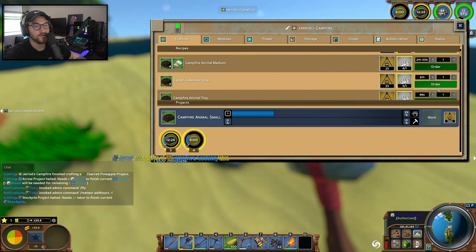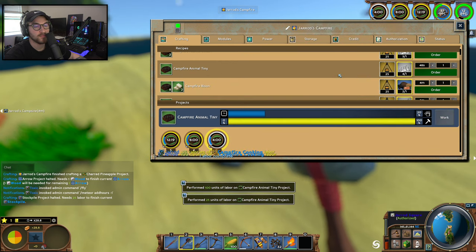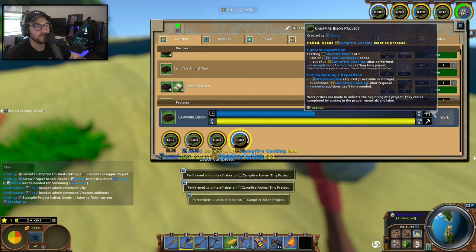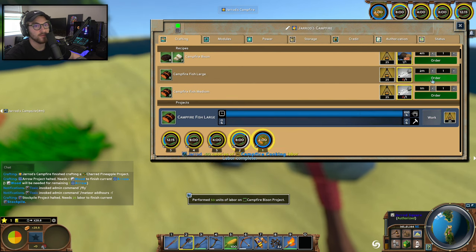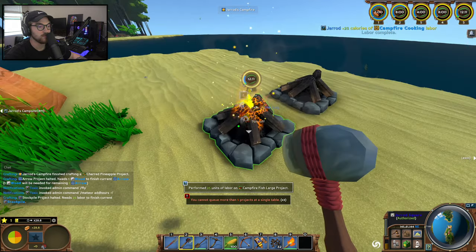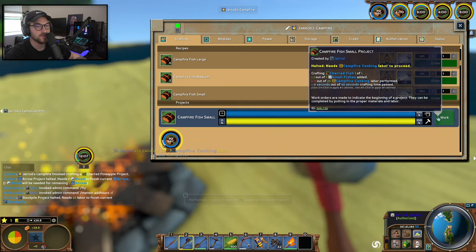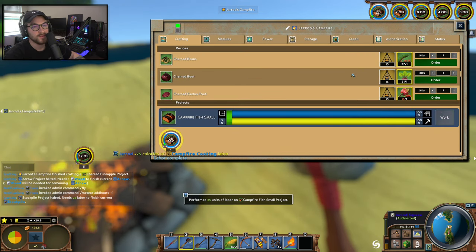Small animal four poop. Tech tree animal visualizer. Tiny five. And two bison. Done. One large fish. One small fish. Five projects on a single tab. Alright, so now we go in here. Small fish. Probably have enough roasted beets now.